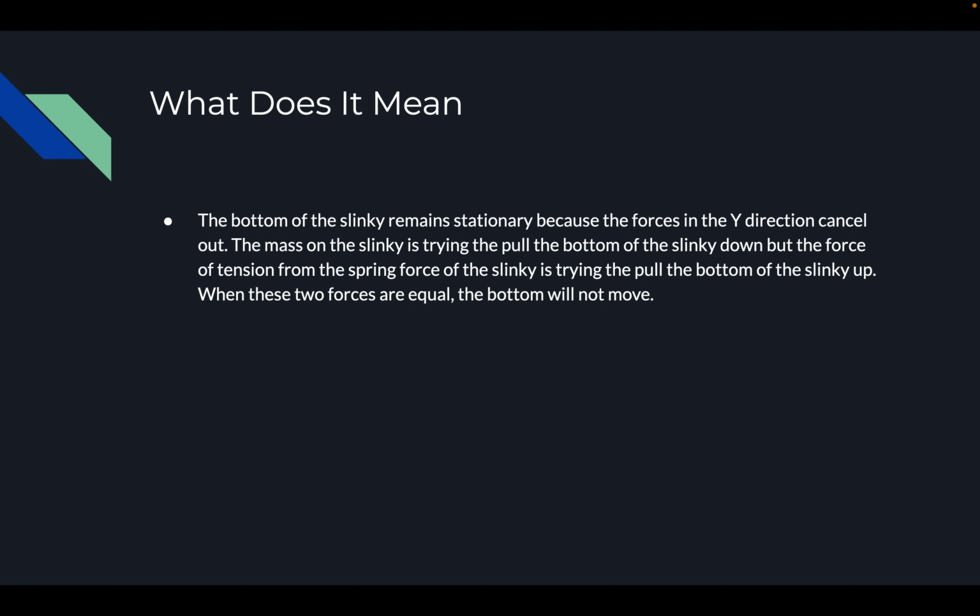And what does this mean? The bottom of the slinky remains stationary because the forces in the y direction cancel. The mass on the slinky is trying to pull the bottom of the slinky down, but the force of tension from the spring force of the slinky is trying to pull the bottom of the slinky up. When these two forces are equal, the bottom will not move.